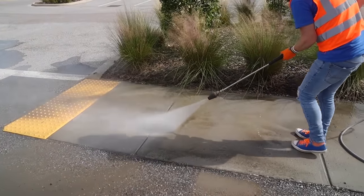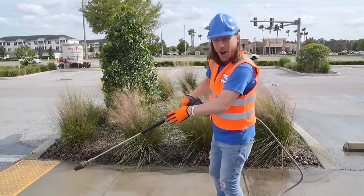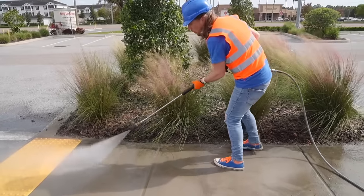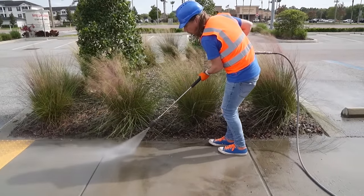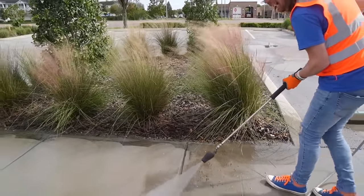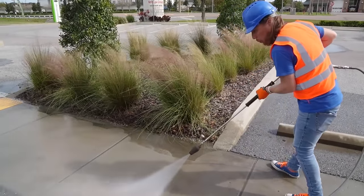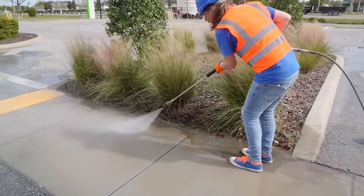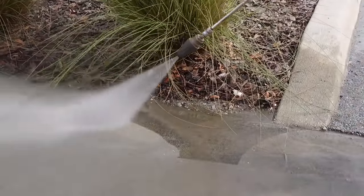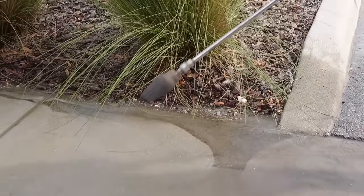Wow! That sounds like a weed eater. Oh, that's great. Wow. This sidewalk is looking so much better. Right here. Wow. Can you see it? Can you see the difference? We certainly are cleaning this sidewalk.